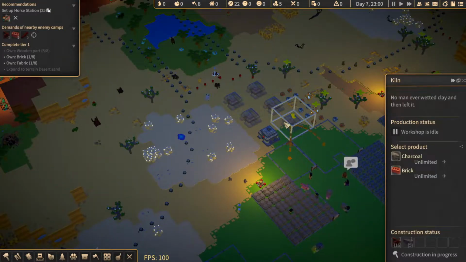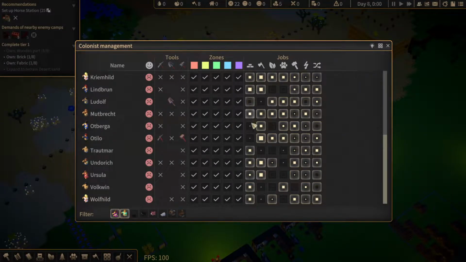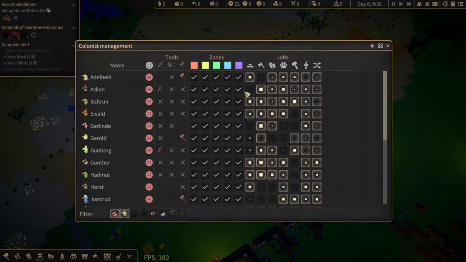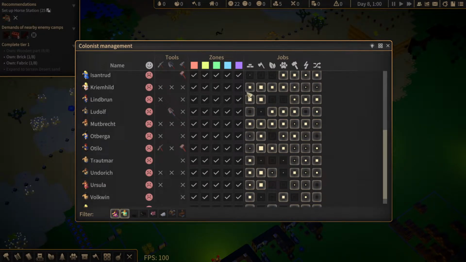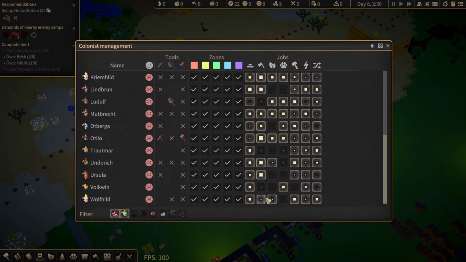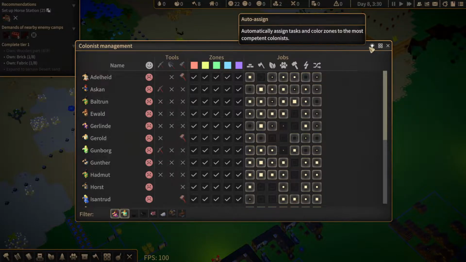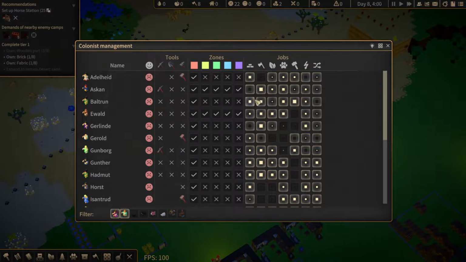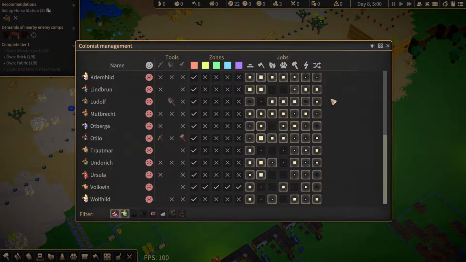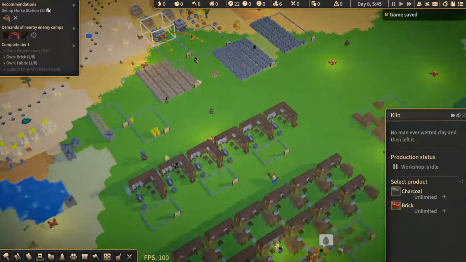There's a lot of idle people. Why are they not constructing? They should help with construction. Don't idle, just help with construction work, if anything. There we go, just help. If I were to auto-assign... Oh, okay. Automatically assigned. It's still construction for everyone, so that's good. No one's gonna do this.